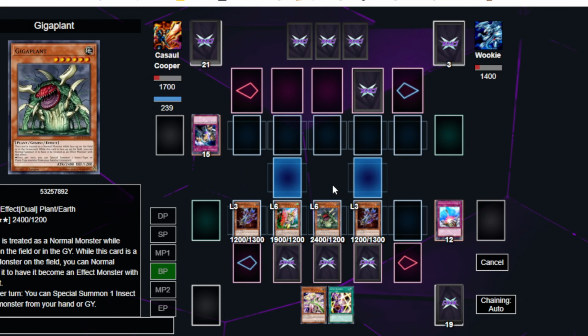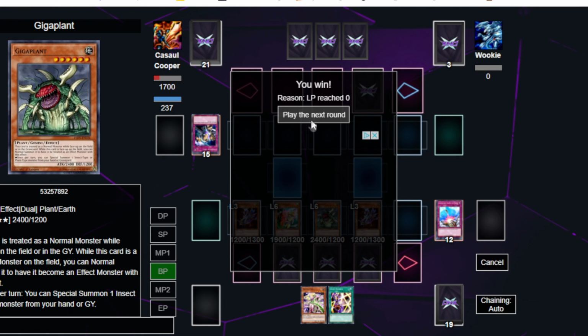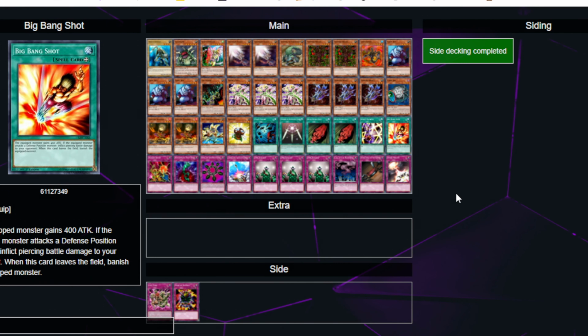Okay, Dimension Wall was pretty scary. I'll give you that, Wookie. So my plant insect mixed deck does work. It's just really tough when Wookie summons Jinzo, because then he counters my trap card. And that's going to the graveyard.